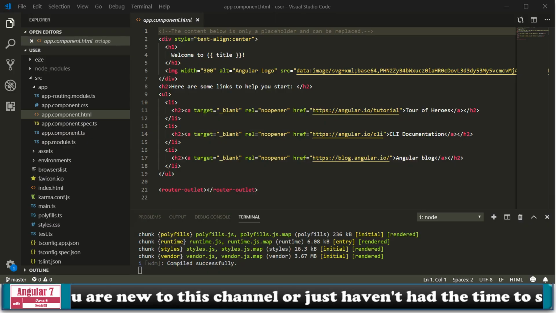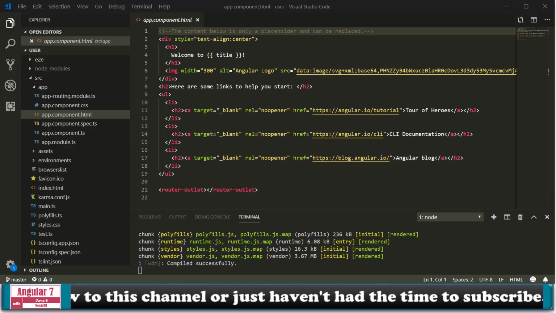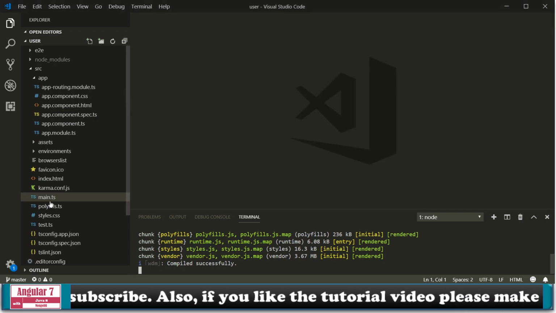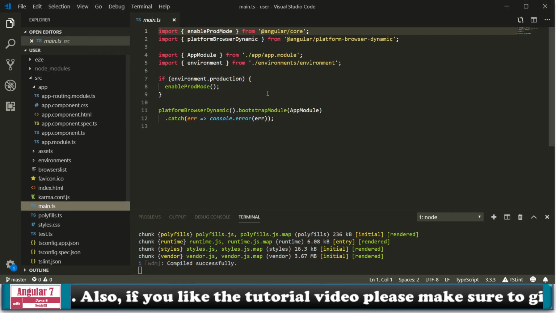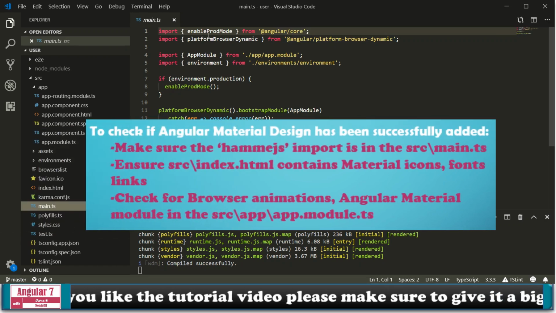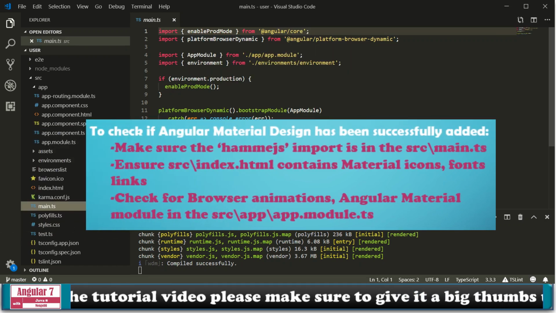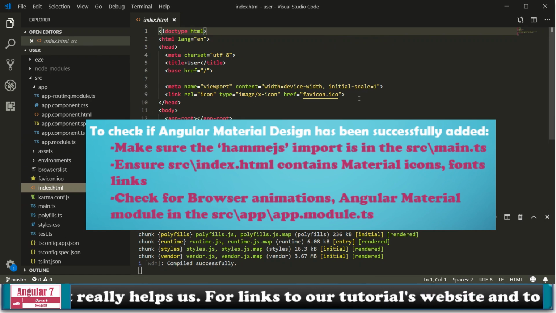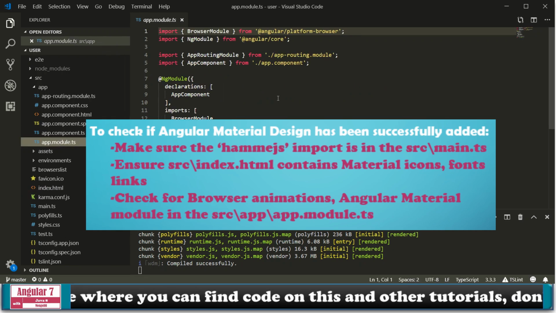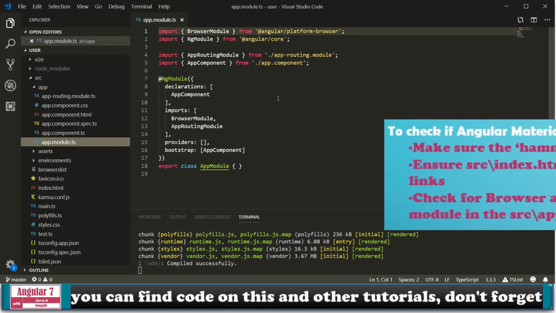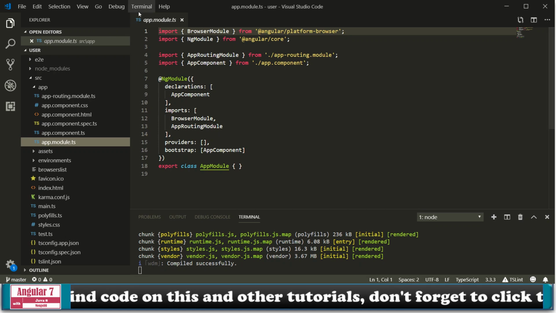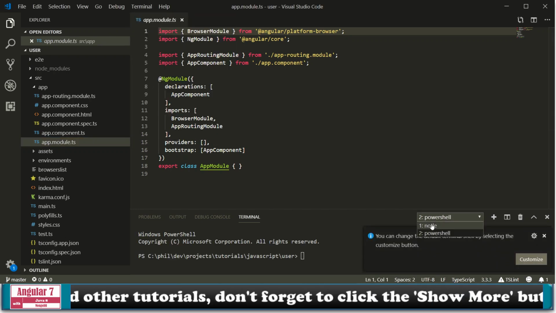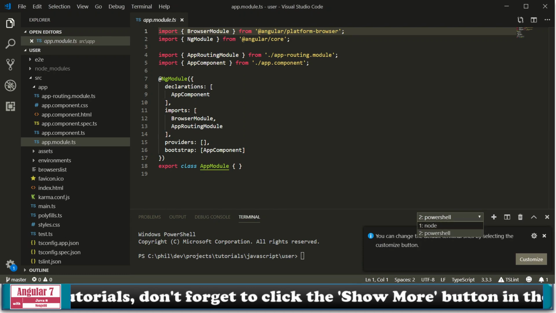I'm going to go back to my Visual Studio Code, and I'm going to add the Angular Material Design into this application. Once we add it, you're going to notice 3 differences. First of all, in our main, it's going to add something. The first line over here is going to be a line called hammer.js. And in our index here, you're going to see Angular Material, and in your main module, we're going to add a module in here basically to manage the Angular Material. So let's get started. So to do that, I'm going to do new terminal. I'll leave the first terminal running on Node.js and go to the second terminal.